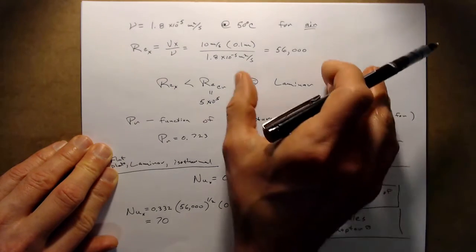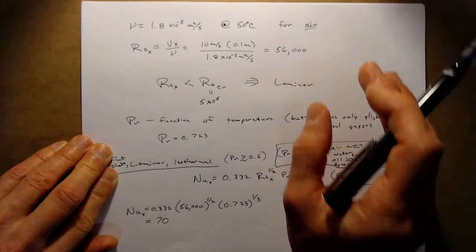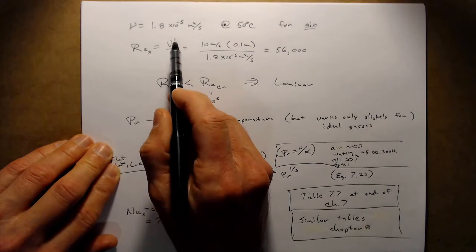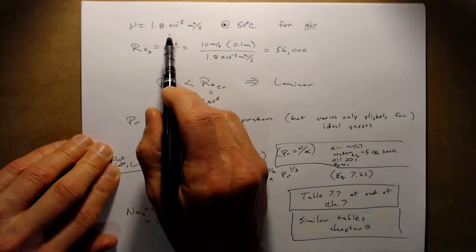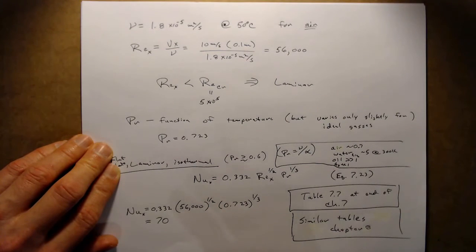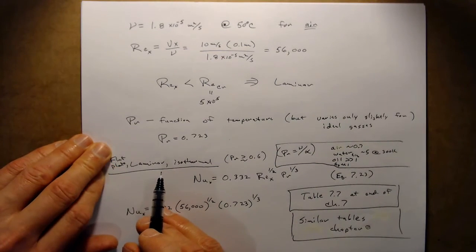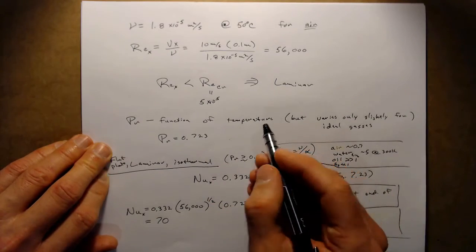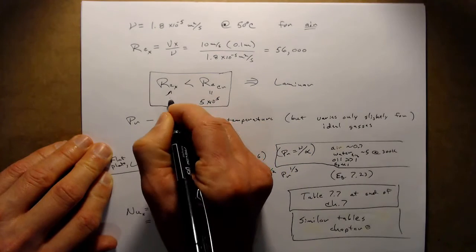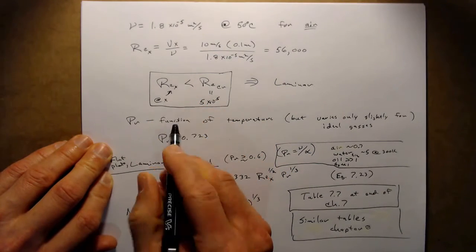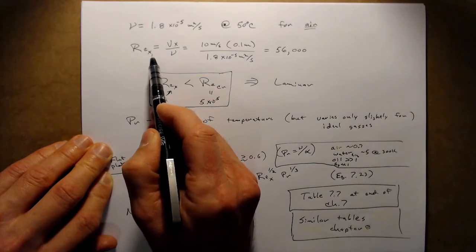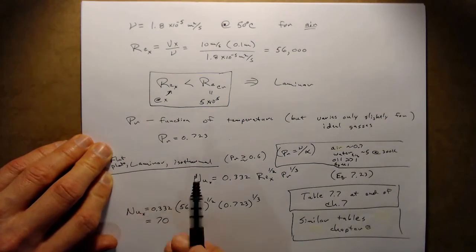Okay, so what are we going to do with that Reynolds number? Well, we know physically it tells us the effective inertia over viscosity, or inertial forces to viscous forces. So it tells us about the flow, and the first thing we're interested in is whether the flow is laminar or turbulent. How do we determine that? We compare the Reynolds number at that specific position. That's position x, which is why we use the little subscript. We use the subscript to designate the length scale that we're using for the Reynolds number.